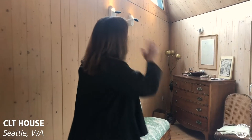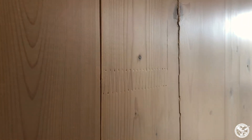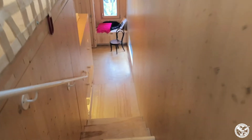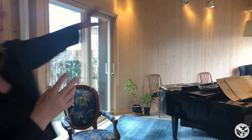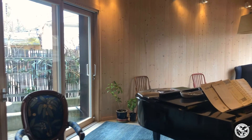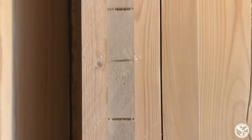This house was an experiment for me. It was early in the days of CLT. The wood is from trees killed by the beetle infestation — they can be smaller, narrower, and shorter, from less valued trees. One of the advantages of this material is that you can take these pieces of wood out of the forest and use them in ways they couldn't otherwise be used, because they're not as strong as the exterior two sides of the laminated panel.